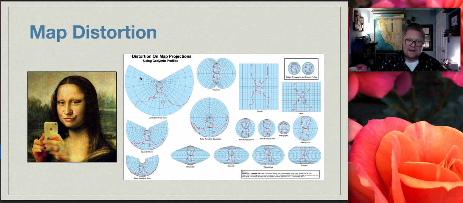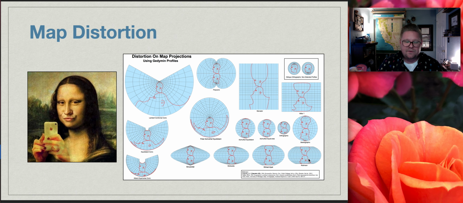So these different maps, these are different projections, and what they've done is they've used the profile of a face to show where the distortion would be. So here's what it should look like. This is the most accurate here. Then look at how skewed that face becomes. I think my favorite, I have two, would be sinusoidal, because it's fun to say, which is this one right here. And another one would be the Robinson map.